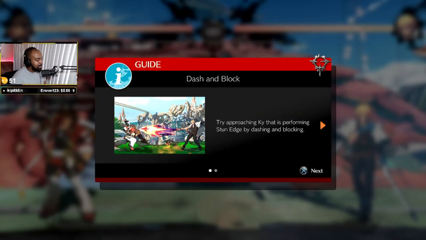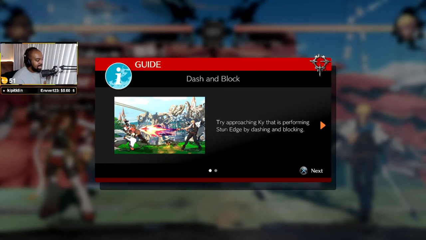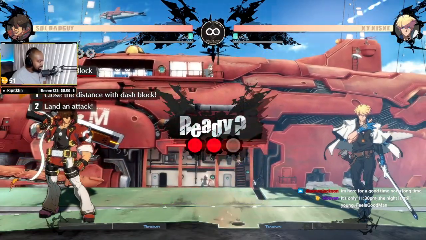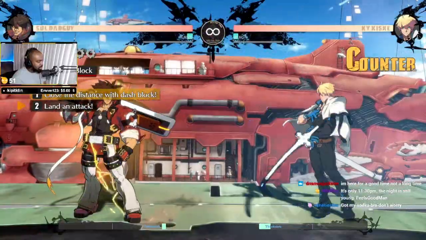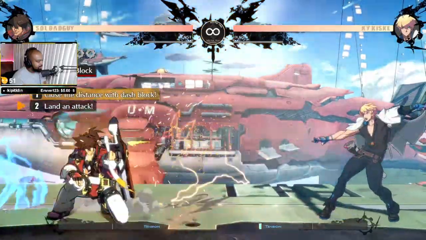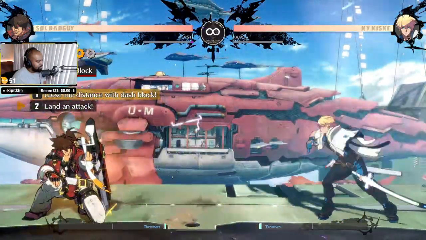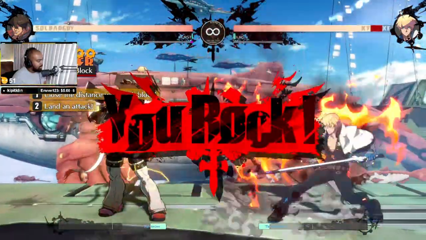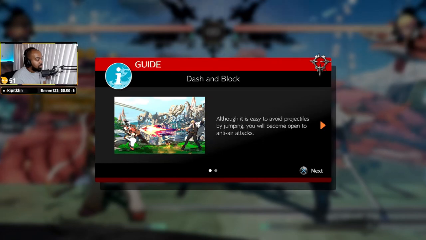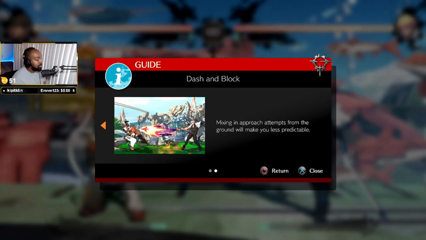All right. Dash and block. Try approaching Kai that is performing stun edge by dashing and blocking. Restrictions: jump. Dash block, huh? You want me to dash block? I got you. Dash block. Watch this. Okay. All right. We're in there. I'll take that. Although it is easy to avoid projectiles by jumping, you will become open to anti-air attacks. Mixing in approach attempts from the ground will make you less predictable.